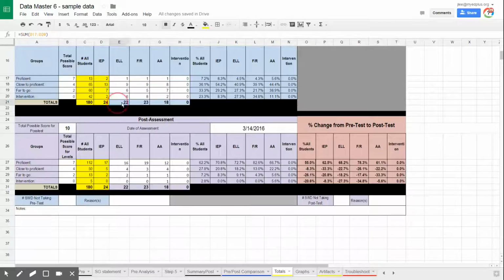So your totals for IEP and different subgroups. If you change your subgroups, these will change with them, so you'll be able to keep track of that. You see intervention here, and then you see your percent change here. If for some reason these numbers don't match, so there's 24 here, there's only 22 here, or maybe you've marked that there are 24 IEP students, but only 22 are taking the assessment, you give the reasons here because we have to submit that information to DESE as well. And also, if you have students who don't take a pre-test or a post-test, you put that in the notes section here so we can make that notation as well.